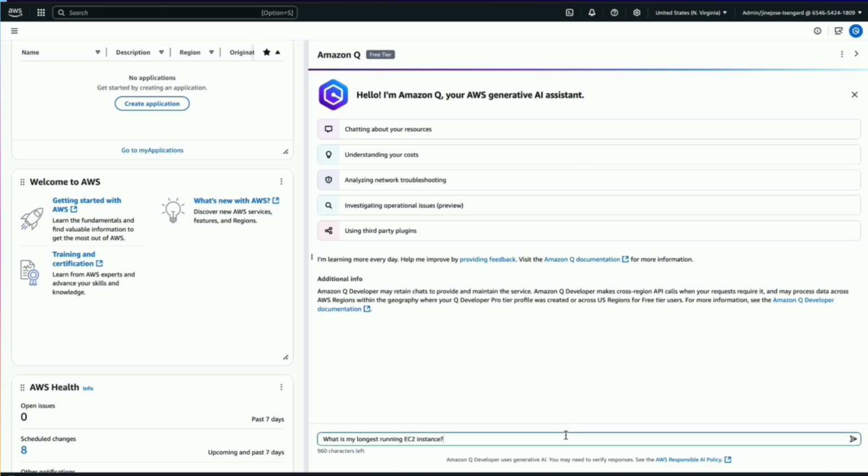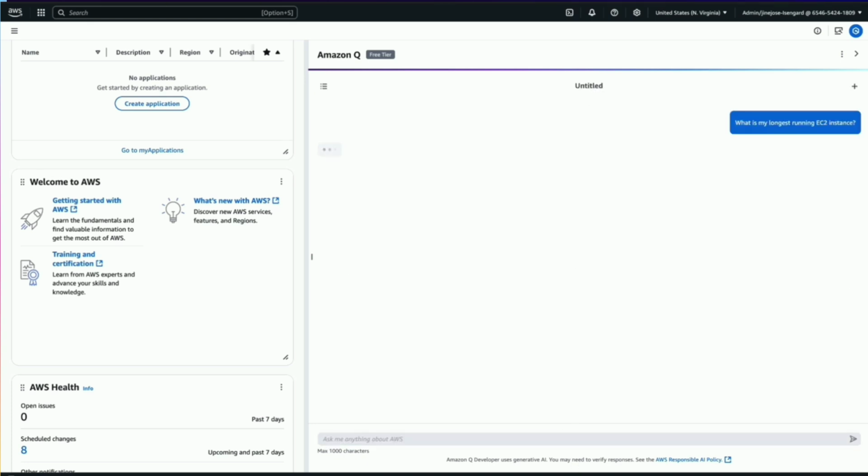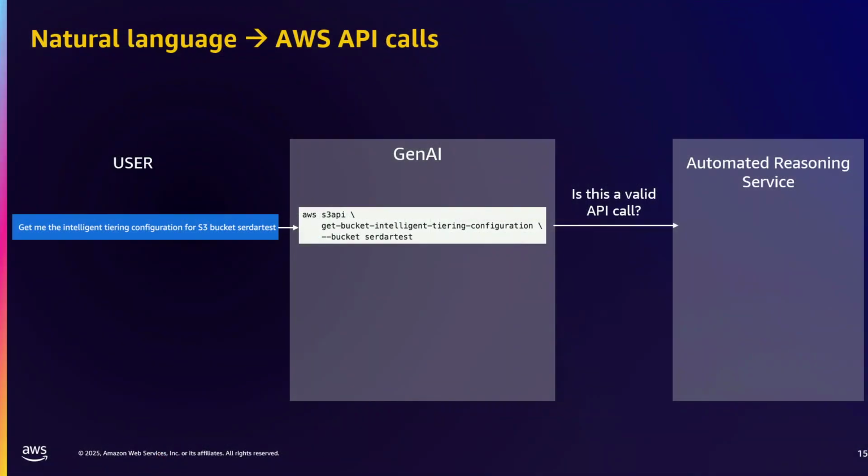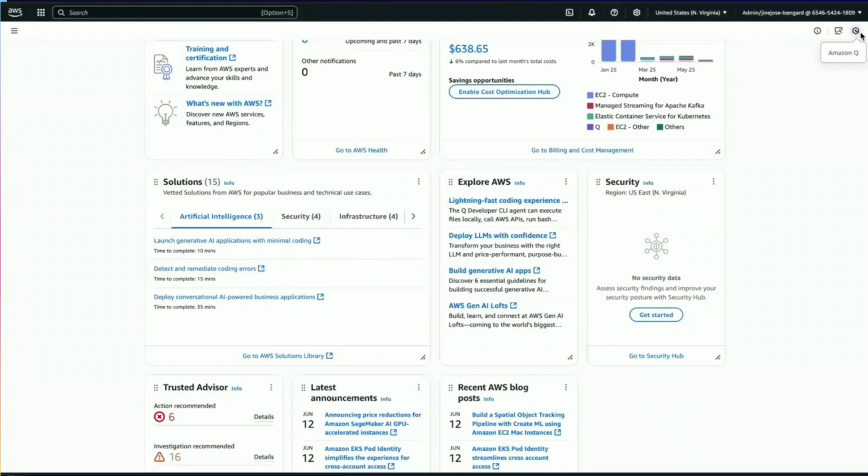Another question you might ask is, suppose you have a large number of EC2 instances and you're wondering, have any of these been running for a long time? They've been running for a long time, and you're wondering, I wonder if any of these require patching. So you say, tell me about my oldest running EC2 instance. How long has it been running? What versions of operating systems and libraries is it running?